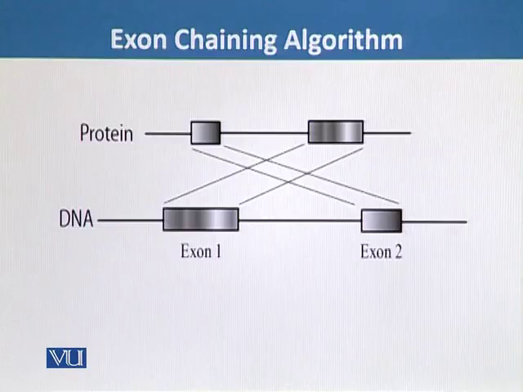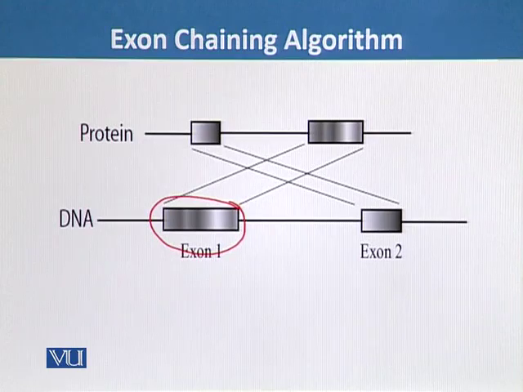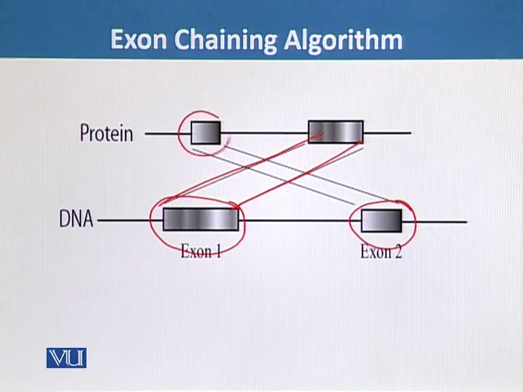Here we can see this is the first exon, number 1, and this is the first conserved chaining interval, and we can see very easily that it corresponds to the suffix part of the protein. And this is the second conserved chaining interval, and it corresponds to the prefix part of the protein. So we cannot get the proper alignment if we combine these two with each other, because it will not correspond to the location of the prefix and suffix present within the protein. This type of problem is obtained when we use this exon chaining algorithm.